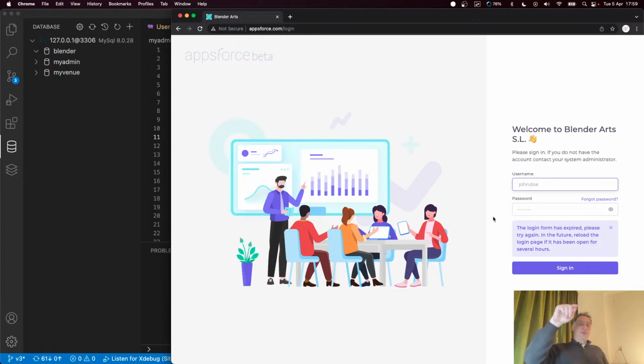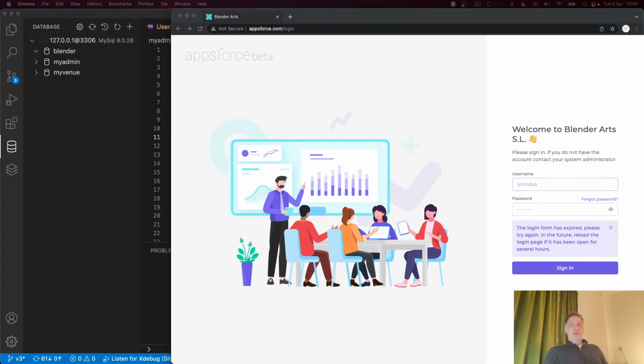I wanted to open the Blender app and my venue app, and the link was hard coded, so it jumped to a completely different site, and I couldn't show it to you. If everything is not hard coded, then we have a much better time. So if you can avoid hard coding stuff, except the image name of course, because that's how you know what it's called, that would be brilliant. Any other questions?